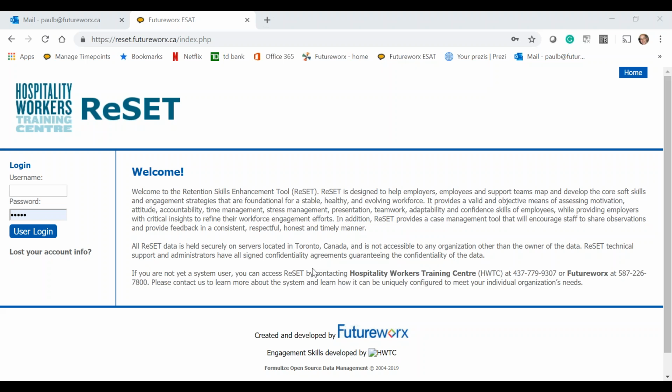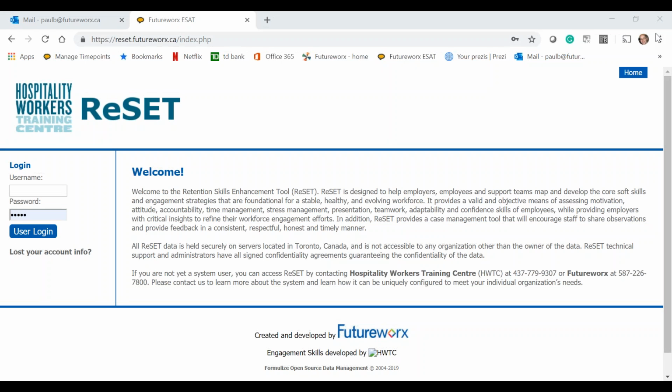We're going to start off with what to do as site manager when you have a brand new site created. When we create a new site, we establish the skill sets that are going to be available to you. So we will have had a discussion beforehand to decide on what skill sets are applicable for your organization. Once that's done, we will get information from you about a site manager, username, password, contact information, and so forth, and we'll create your site.